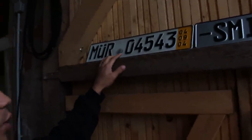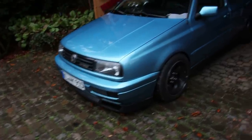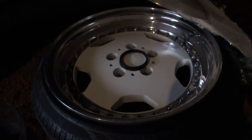To think, we went from running this plate back at home, which is like a temporary, like a 4-day license kind of plate, to having legit German long plates. That's awesome. All right, the car looks great, but we're still missing something. And that something is right over here, AKA Zobbers.